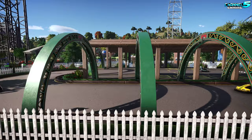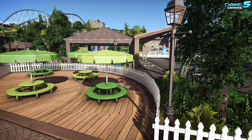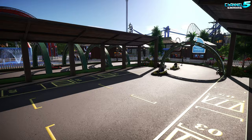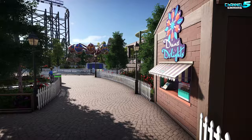I tend to say I love it when you guys do go-karts. While I want to say that this is an extremely disappointing circuit, I love it. It works so well here because this is like the kiddie area, right? The kids land. And I think it's just such a playful, the Grand Race, even the name, Grand. Oh my God, that's hilarious. Yeah, the kids are gonna have fun on it. And you have the music here, the atmosphere, you've themed it. It's got a great garden around it, a playground. It's adorable. Not mad at those go-karts whatsoever because it's so thematically hilarious.